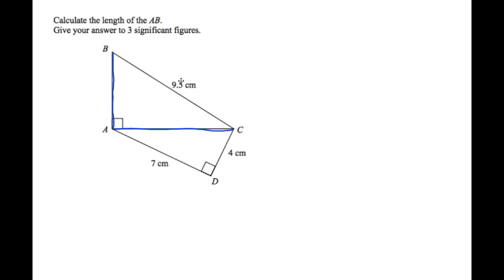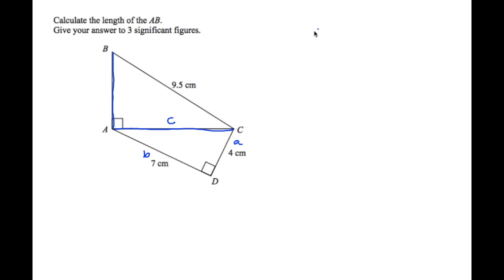Now if I ignore the top triangle, if I look at this, I've got a right angle triangle. Opposite the right angle, I have got the hypotenuse. I'm going to label that one C. I'm going to label that one A and that one B. So now I can see I've got 2 lengths of a right angle triangle. I can use those 2 lengths to find the third length.